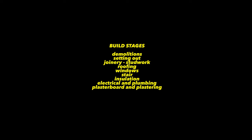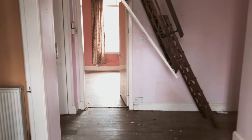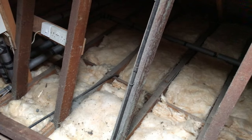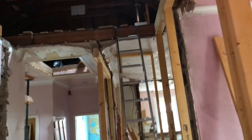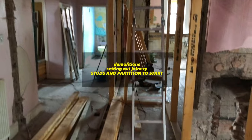Whether you do it yourself or get a builder is always a question — usually it's a hybrid of the two. If you're watching this video I'd imagine you're interested in doing a lot of the work yourself; for example, demolition is something most people can do themselves. As you can see from this walk-around, this house has definitely been neglected, but it's perfect for an attic conversion — it's just got a roof ladder going up into an attic space which has never been used, filled with spiders and cobwebs. Then it's a case of cutting out the hole to form the stair, making sure everything is propped and safe with acro props or something similar.